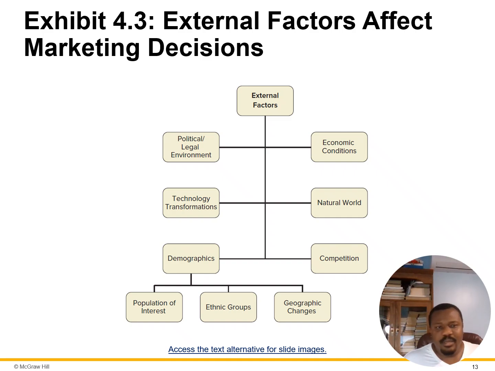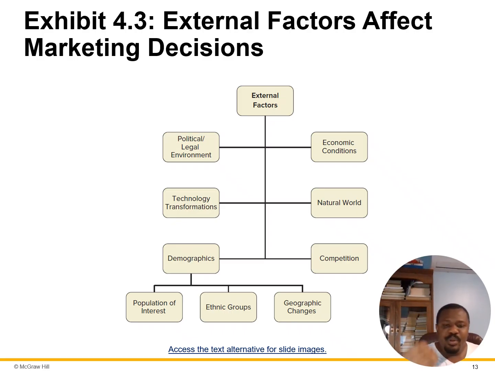External factors that affect marketing decisions. When we talk about the external factors that affect marketing decisions, we look at the political legal environment. And if we look at the political legal environment framework, we now channel to consider the economic conditions. The technology transformations, we look at the natural world. And then we also look at the demographics and competition.